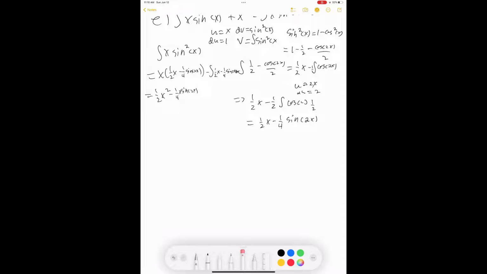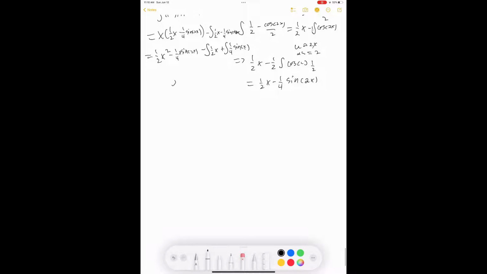And then we could break that integral into 2 parts, right? Distributing that negative is going to give us the integral of 1/2 x plus the integral of 1/4 sine of 2x. If you're recognizing the pattern, that should be sine of 2x, of course, not sine of regular x, but we'll plug that back in some other time. If you're recognizing the pattern with integrating a sine or a cos of 2x, you're just going to take the 1/2 out and take the integral of whatever function you're integrating, right? So 1/4 sine of 2x is going to go to 1/8 sine of u, which is going to give us 1/8 negative cos of u, right?